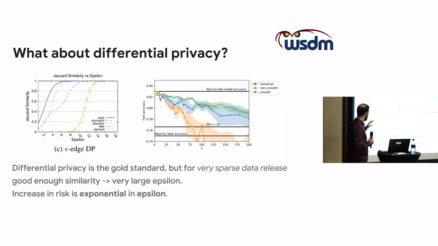Okay, I'm just going to talk about this. So this is an end-to-end run. For a learning task, this is the test accuracy. This is K for K-anonymity. This is majority label accuracy. If you just report one label for everyone, this is the minimum accuracy that we get. This is the non-private accuracy. So this is the only range that means anything to us, right?